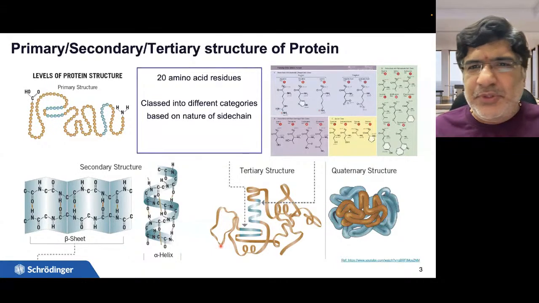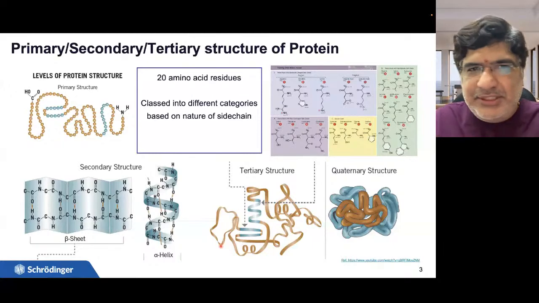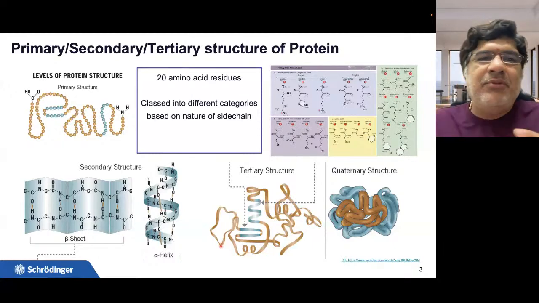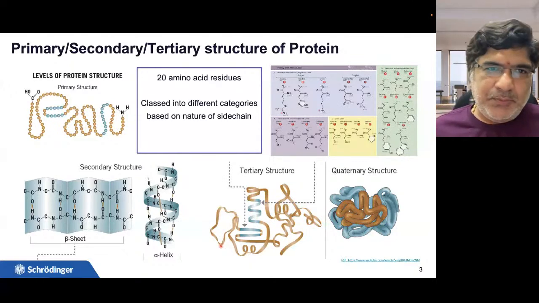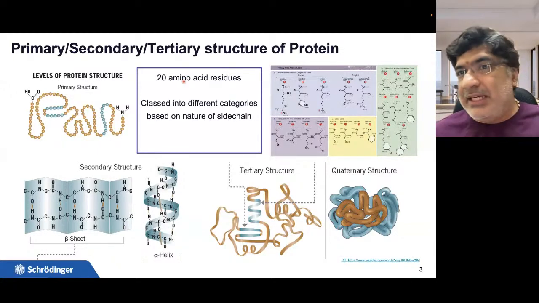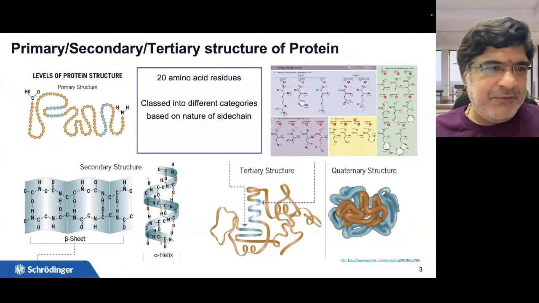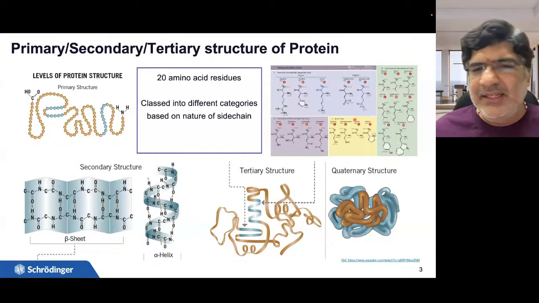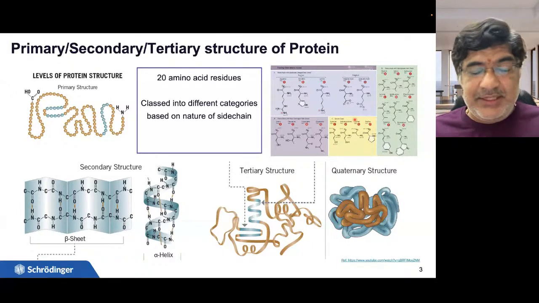Since I am talking about protein, just to give a brief background here, I'm very sure you are aware of all these things. I'm just putting things together so that you could connect and get a better imagination. That is the plan here. Protein is a polymer of amino acid residues. There are 20 different types of amino acid residues. You could group them together based on their nature. There are hydrophobic amino acid residues like isoleucine, valine, leucine. There are aromatic amino acid residues like tyrosine, tryptophan. There are charged residues, positive charge, negative charge, and polar.